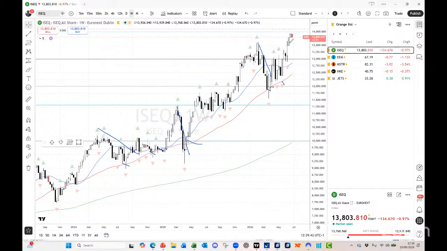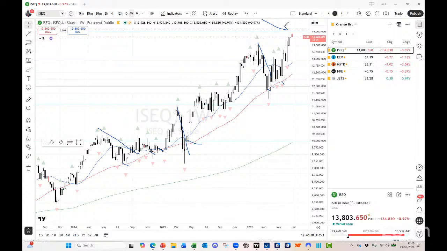I'm interested in this because, of course, last week we traded to 14,000. Even though we might have seen those American stock markets starting to maybe have a little bit of heat coming out of them, I wouldn't necessarily say they've rolled over, far from it, but a little bit of a pause going on. There may be a little bit of a plateau, and that didn't stop the ISEQ from trading to highs there, at 14,000. I think that's an all-time weekly high as well.